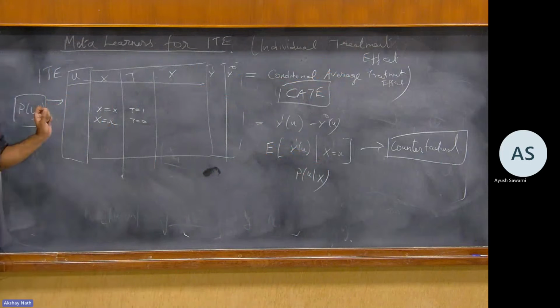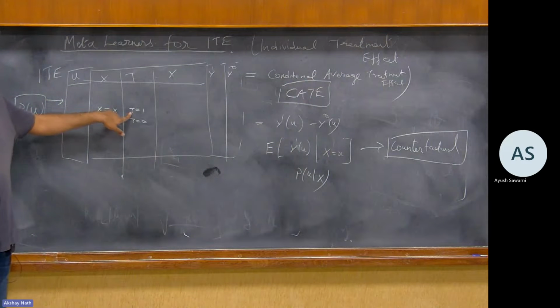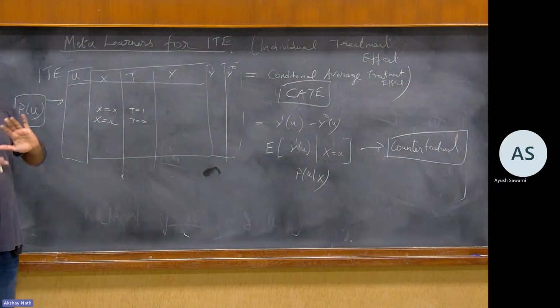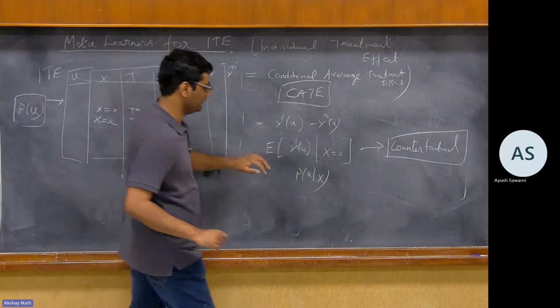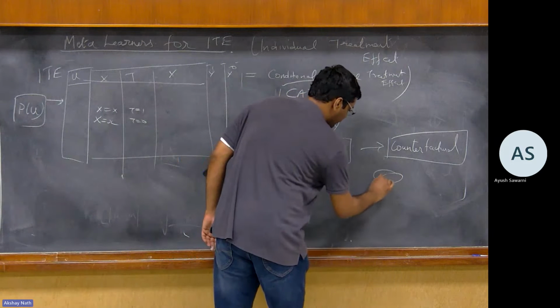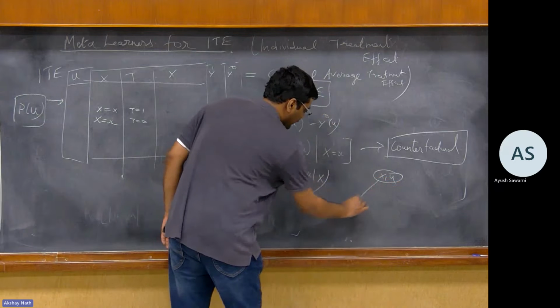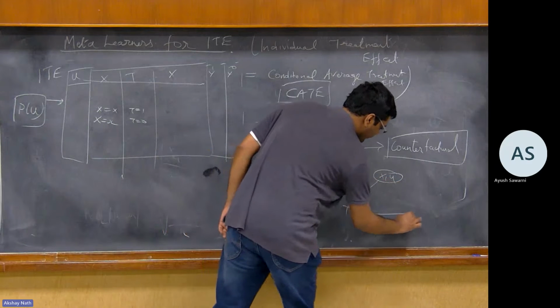The most important point is that when I condition on X and when I go to the counterfactual world, nothing basically changes, in the sense that the U doesn't get conditioned anymore other than X. It's a very important point. So what I said was that you have X comma U, and you have treatment T, and you have Y.